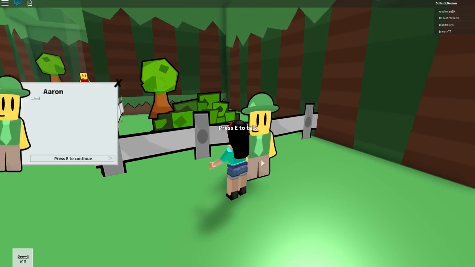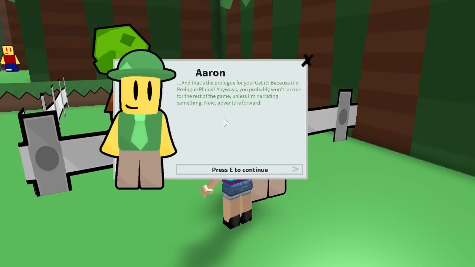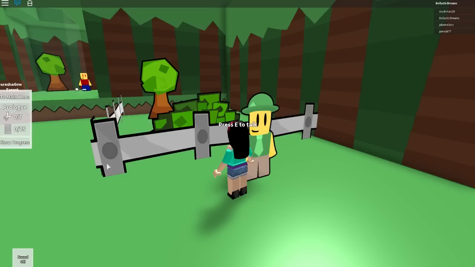Ah, okay, let's talk. And that's the prologue for you. Oh, yay! Finally, the prologue is done. So I guess I have to move on to chapter 1 now. Get it? Because it's Prologue Plains. Anyways, you probably won't see me for the rest of the game unless I'm narrating something. Now, adventure forward. I will do that.